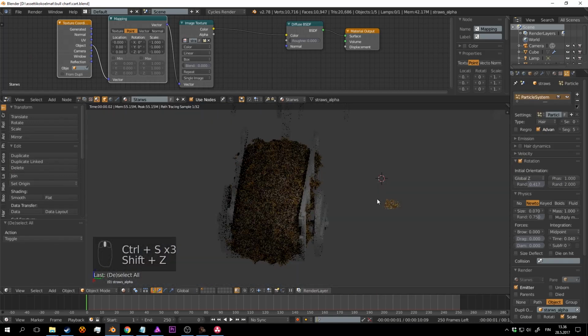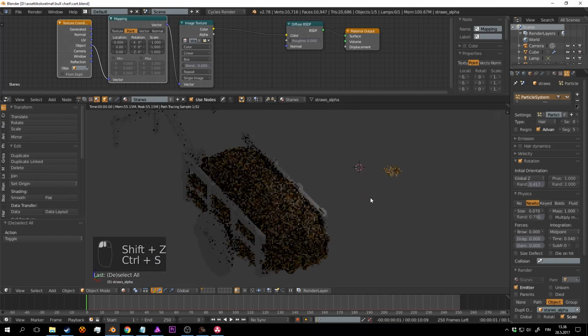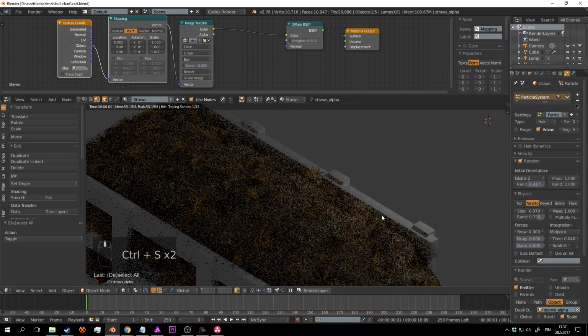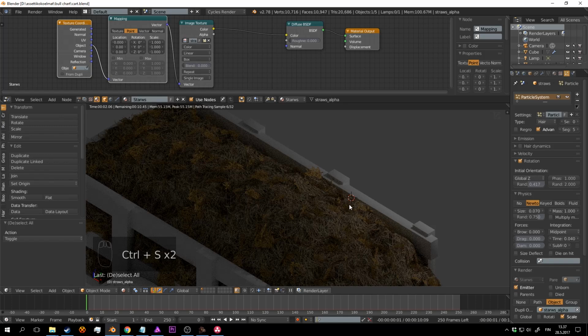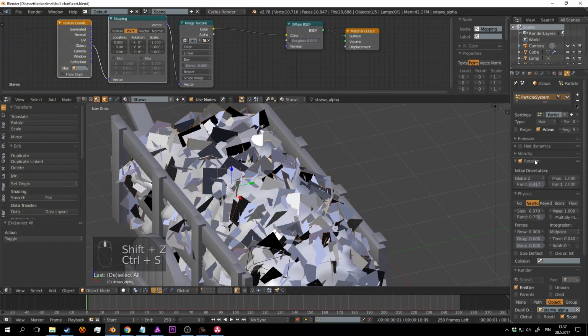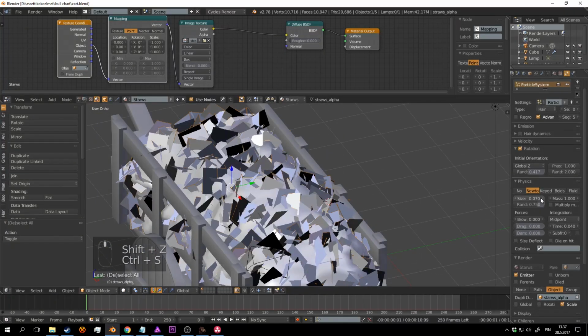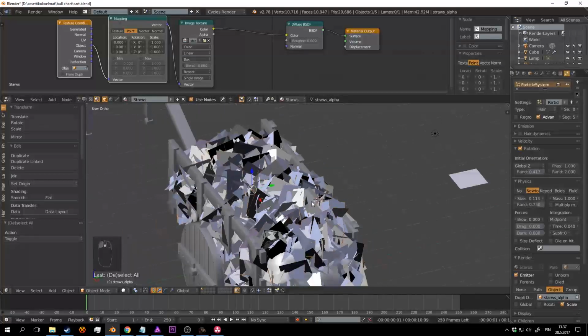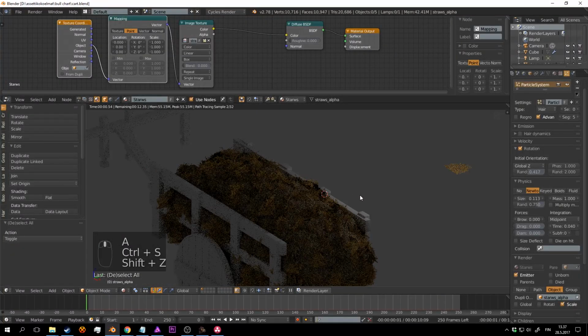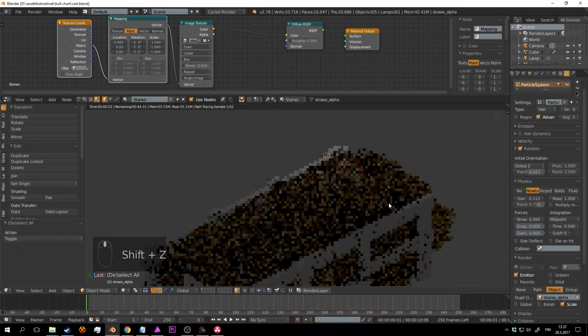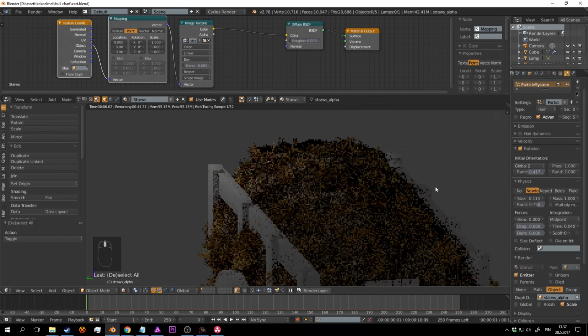Okay, now they're completely random, and it's looking quite nice, but they have to be a little bit bigger, even more bigger. How it looks like now.